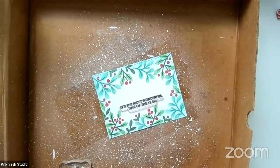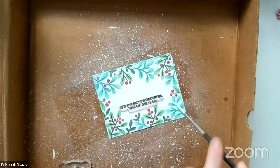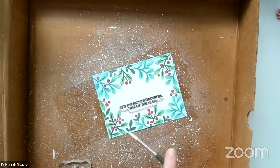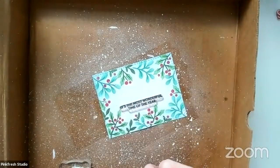Okay. It never fails, even though you have a splatter box. I don't know if this happens to anybody else. I still end up finding white splatters everywhere outside of the white splatter box. But that's okay. It's what we do to get pretty splatters, isn't it?